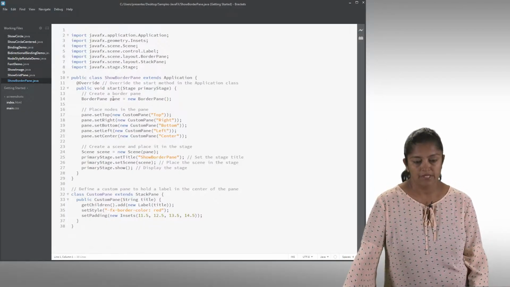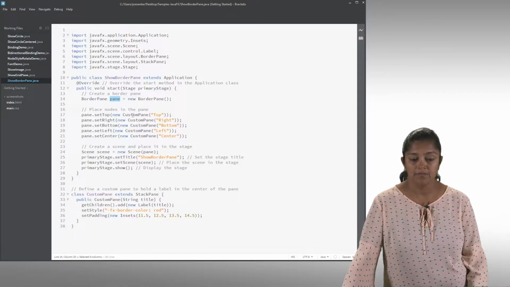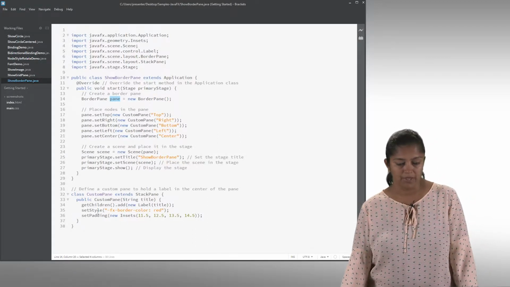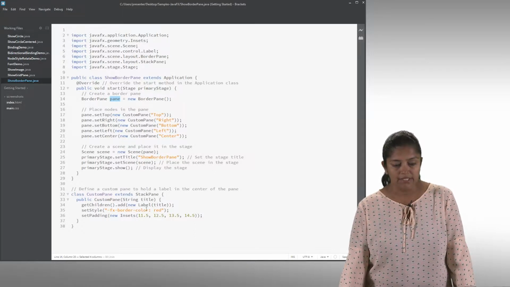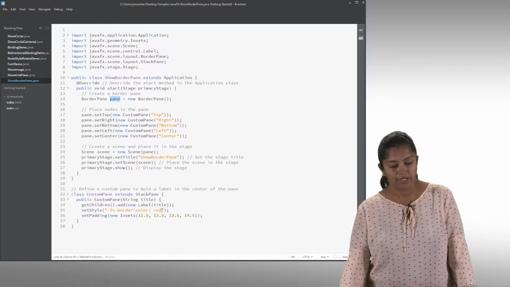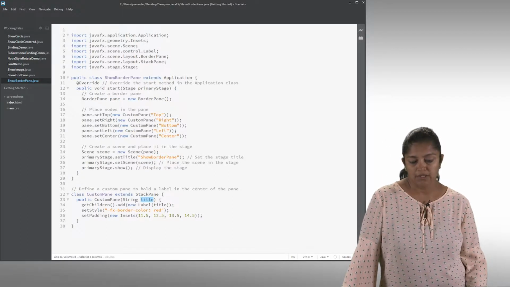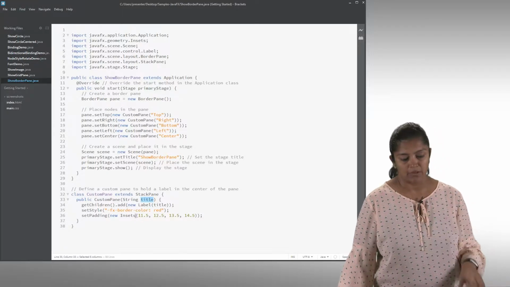Here we are creating a new pane object, and then we're creating custom panes. In order to show how these different panes look, we're going to use a custom pane, which extends our regular StackPane. On that, we're setting the style, we're setting the border color of the pane to red, and then we're setting some padding options, and whatever is passed to the custom pane constructor, we use that as the title, and it's displayed as a label on the pane.